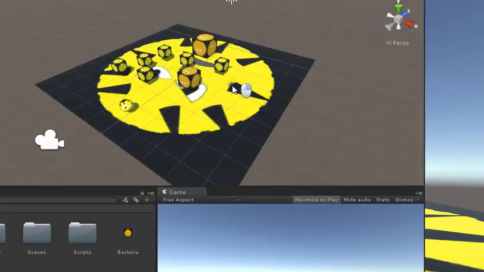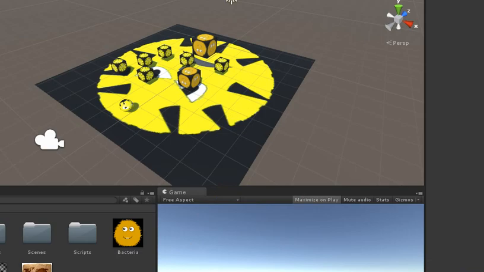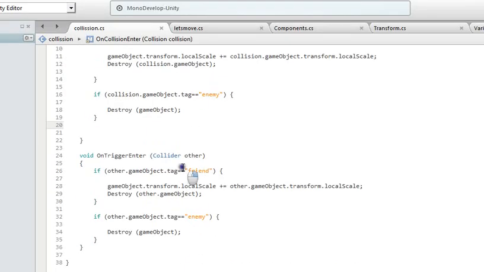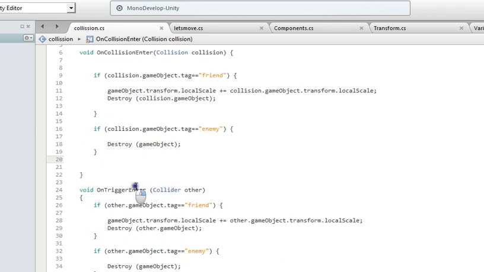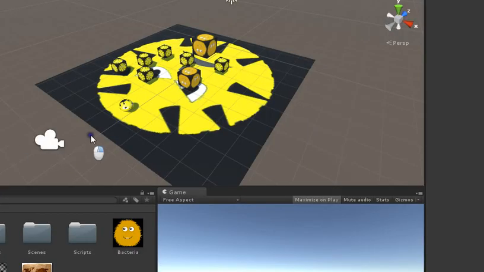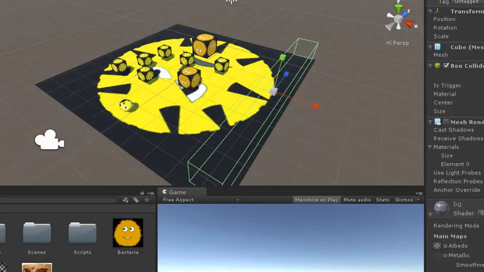So that's how the trigger function works, and that's how the OnCollisionEnter function works. These are two different ways to do the same thing, but they will be different because if you are using it with a cube and you didn't use the isTrigger method, then it will not work.